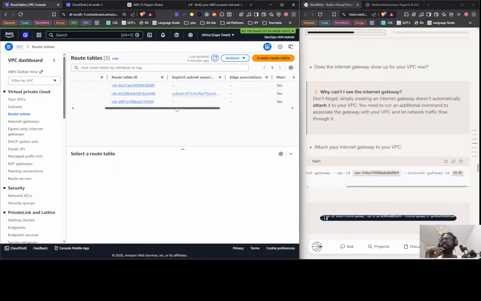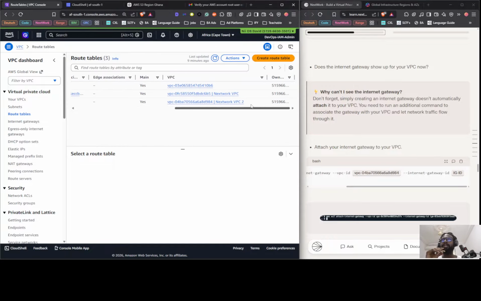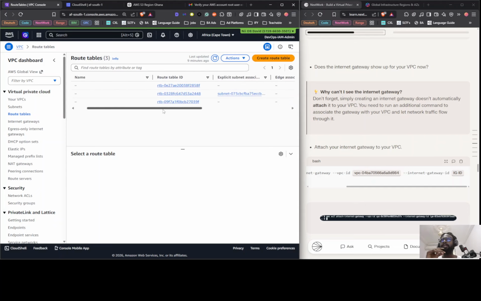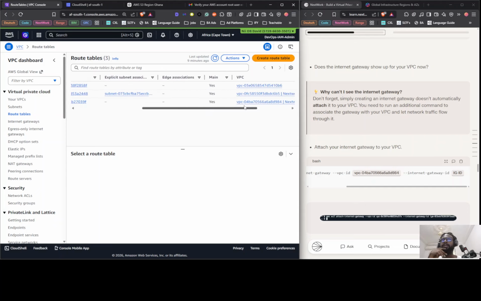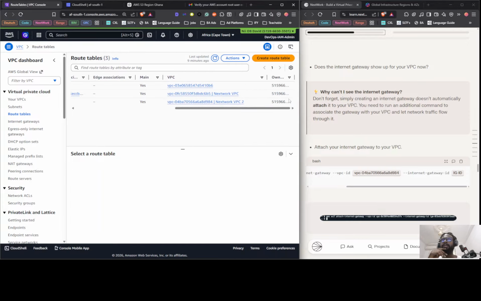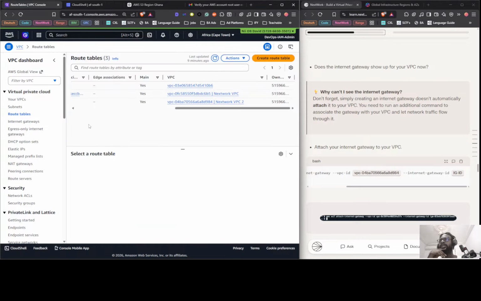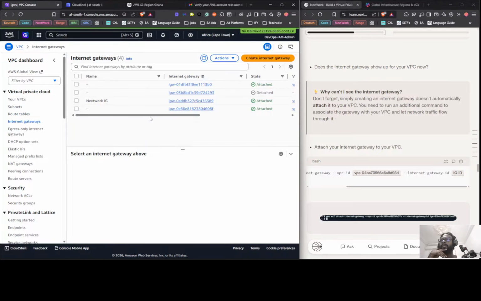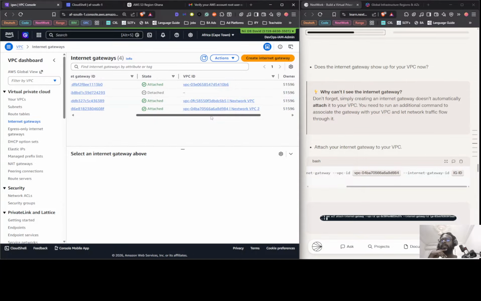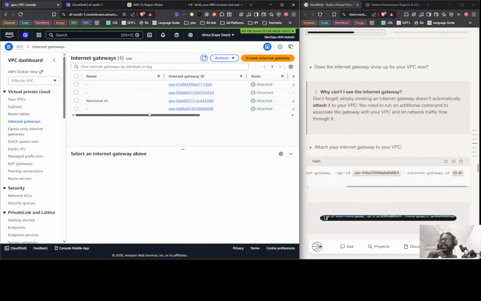Is it associated? Does it have to be associated with subnet? Hmm. Yeah, I don't know what I'm going to try to look for. This one is attached. They are all attached. So why are we still not seeing the connections in there?